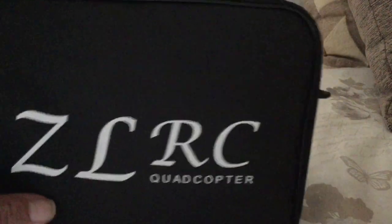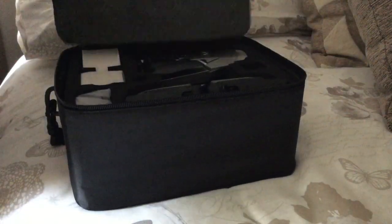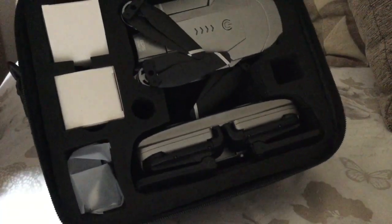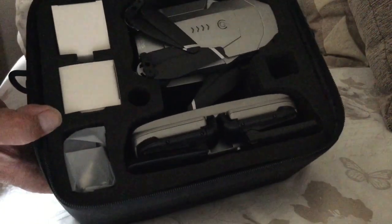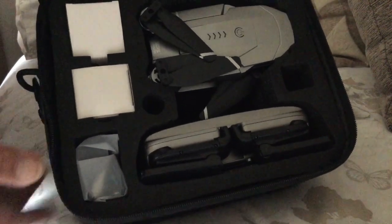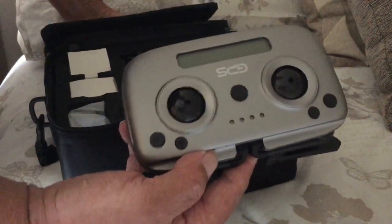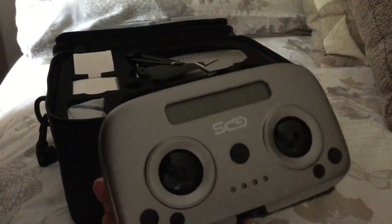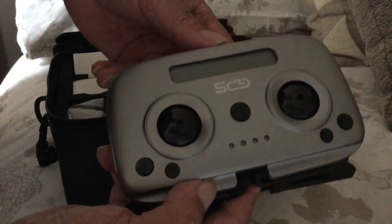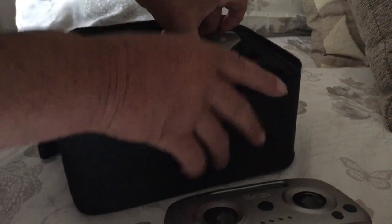So here we have the copter, which is in a nice bag here. So I'm going to open it and see what's inside. So here we have the quadcopter, everything you need. It's got 3 batteries, spare props, and of course it's got the RC controller. That's the words I was looking for. The controller, which is nice and light, should be okay to operate there. So I'll just take out the quadcopter now and let you see what it's like.